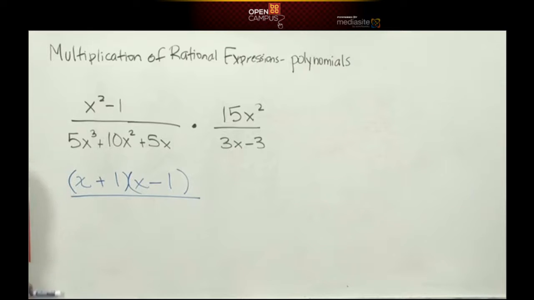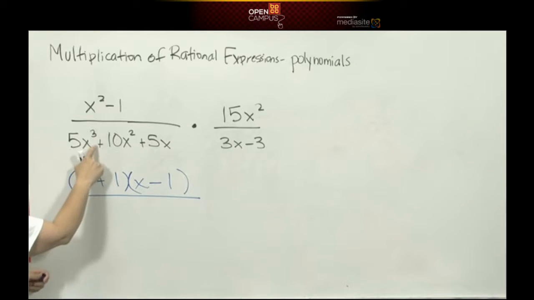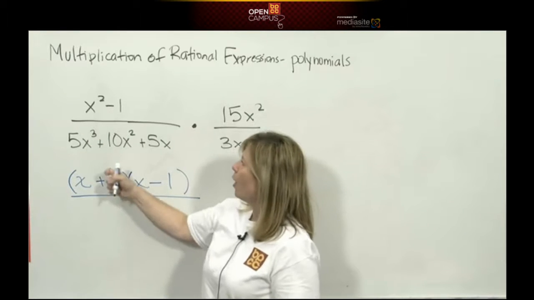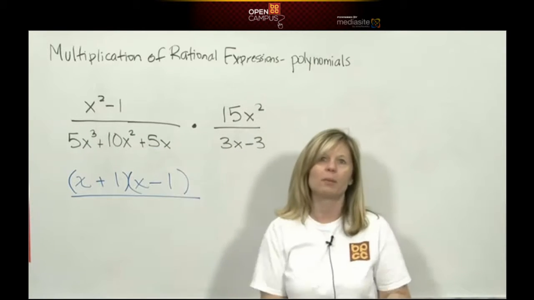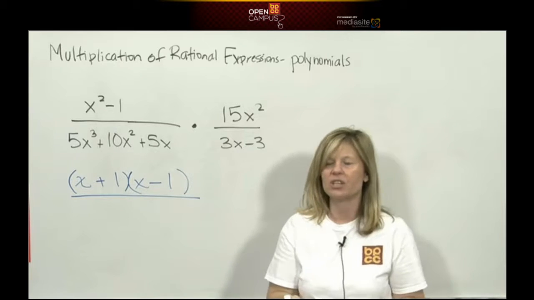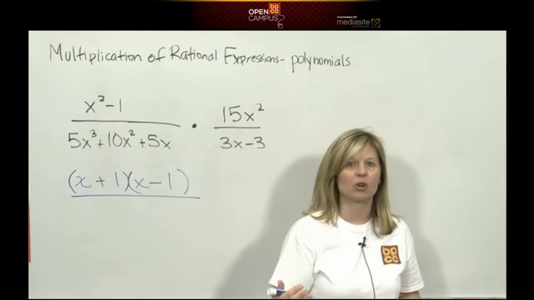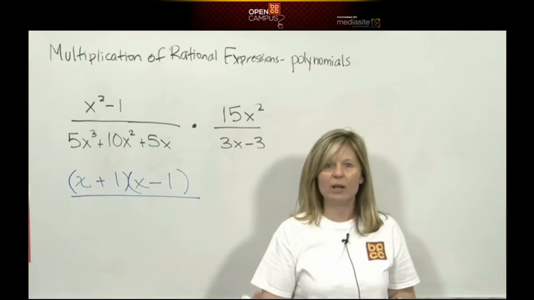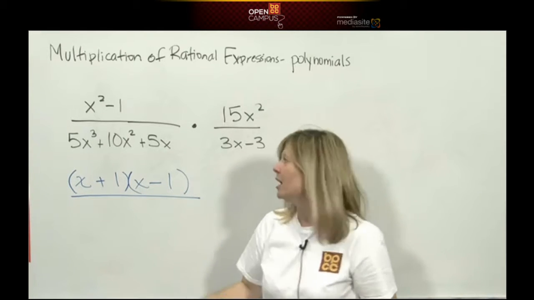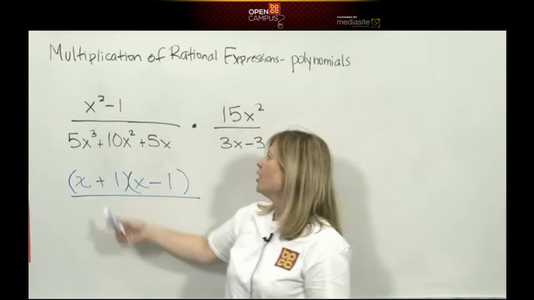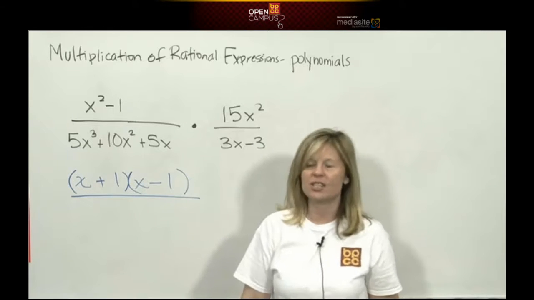Okay, we're going to go to our denominator: 5x cubed plus 10x squared plus 5x. Here's the boo-boo. You are all going to see three terms, and you're going to automatically throw down two parentheses. This is not a trinomial in the form that it's ready to factor. Remember, every trinomial we factored started with an x squared, not an x cubed. So you're skipping the first rule. The first rule of factoring is always GCF.